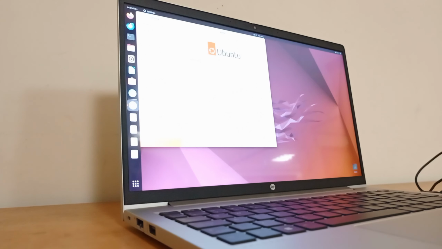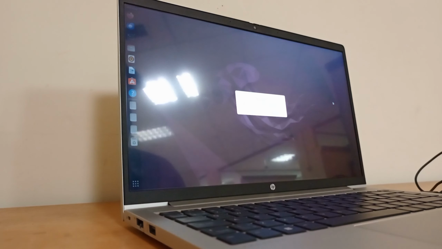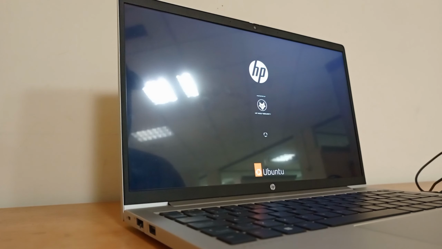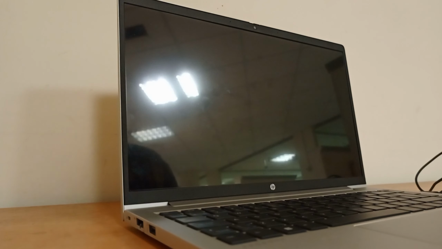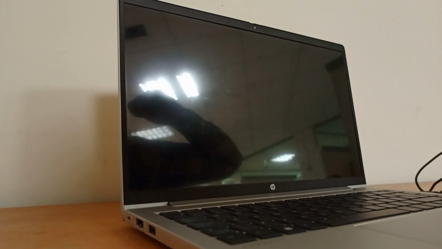Then restart or open your PC by clicking the power button, and you can now enter everything. You can see my Ubuntu is now completely installed. Here are my drop down menus for Wi-Fi, brightness and everything. So I just log out of my Ubuntu. Let me show you. Also my Windows is working on the same computer.